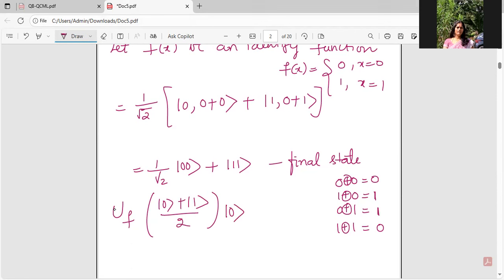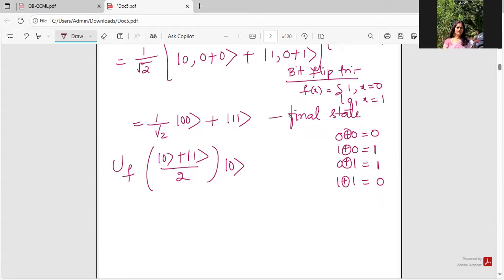Of course, you can go with f being a bit flip function as well. If it is a bit flip function, I can write it for you here, guys. How will it be? F of x would be 1 for x is equal to 0, and for 1, it is 0. So it flips it. F of 0 would be 1, f of 1 would be 0. So a different output is what I will get. The other Bell state probably is what I will get. So this resultant is 1 by root 2 ket 0 0 plus ket 1 1.